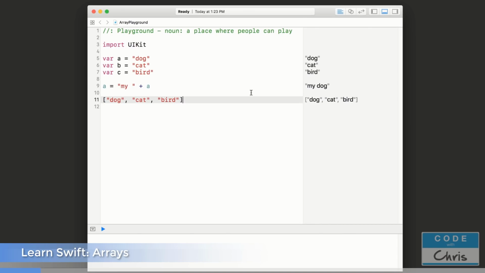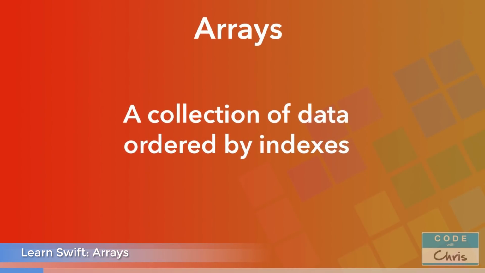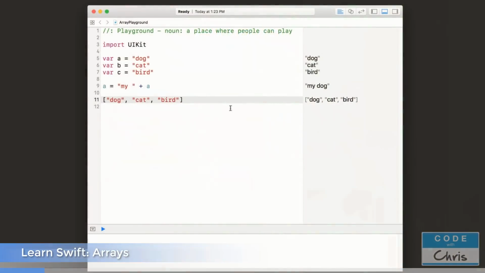And if you remember what I said in the definition, that arrays are a collection of data organized by indexes. What do I mean by that? Well, you can see that there are 3 pieces of data here. So there's 3 distinct spots, you can think of it. The leftmost spot here, the beginning, is index 0 or spot 0 if you'd prefer to think of it like that. The next one is index 1 and the last one is index 2. So arrays start at 0. And because there are 3 items here, the indexes go from 0, 1 to 2.